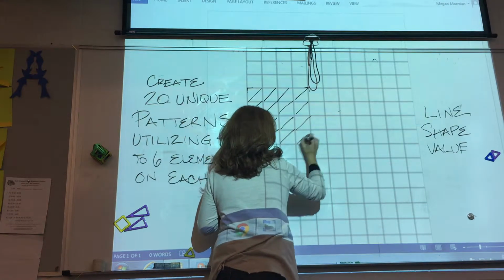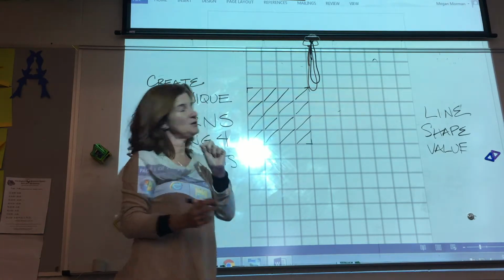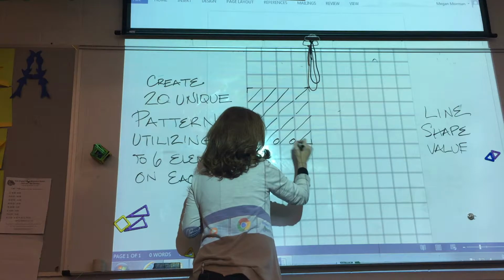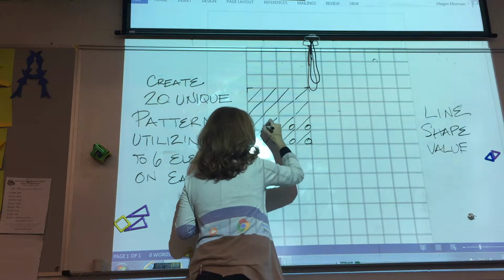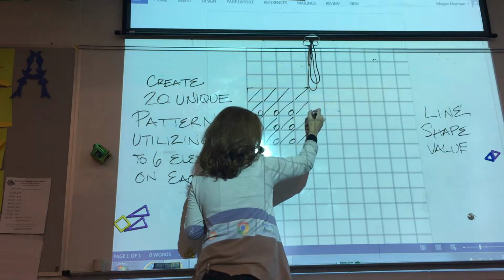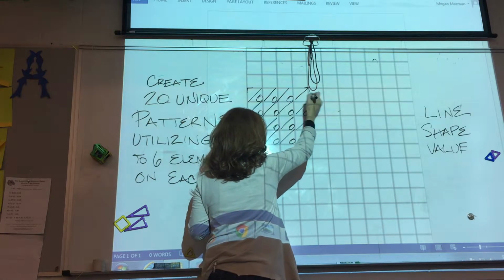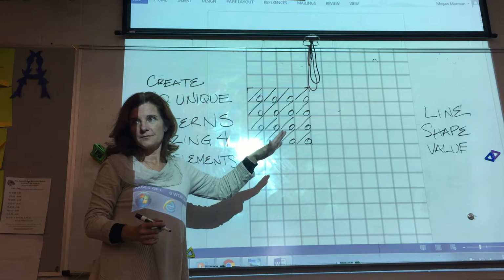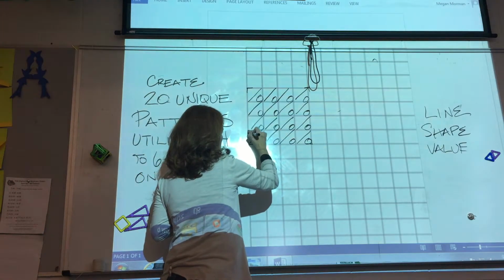So if I start doing line, the next one is shape. And like I said, I want to utilize 4 to 6 elements. I will say on your papers, the squares are really small. The reason I made them small was because I thought it might be easier. If you're finding it too difficult, let me know and I'll get you graph paper that's a little larger. So right there I just did a line and a shape, okay? And then I'm going to do another shape and I'm going to color that one in.